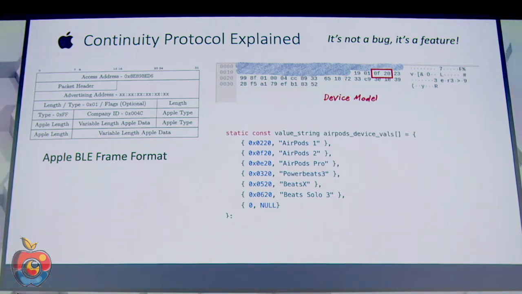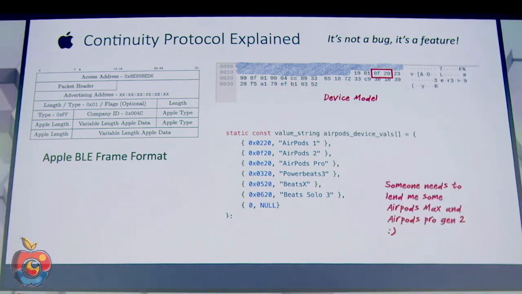So if I want to steal someone's AirPods Pro, all I have to do is wait for their AirPods Pro to come up, because we know that they always have the same device strings. There are some new AirPods around, so if anybody wants to let me look at what your device ID is, I would love to, because I want to update the dissector.